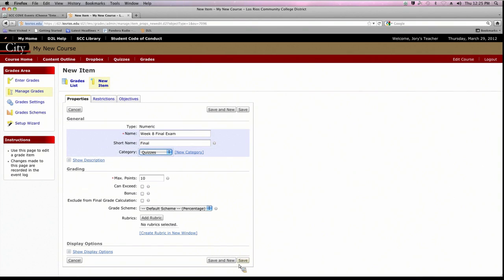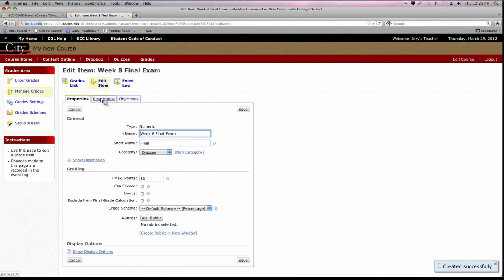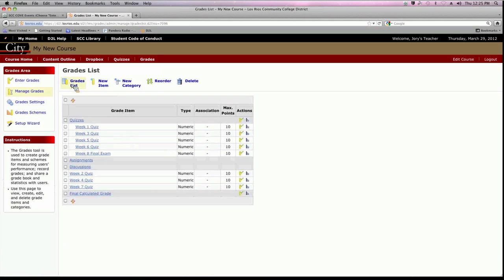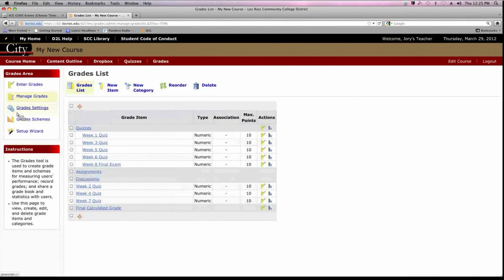Okay, click Save. And now if we pop back up here to, again, the grades list, which I can also get to from Manage Grades, it's the same link. Now you'll see our gradebook is starting to take shape a little bit. So we have several quizzes that are grouped under quizzes, but you'll notice down at the bottom, week 2, 4, and 7, something happened. We went awry somewhere, and I'll make that a little bit bigger for you. Hopefully that helps. So these ones I forgot to categorize. I just spaced it out when I was putting these in.